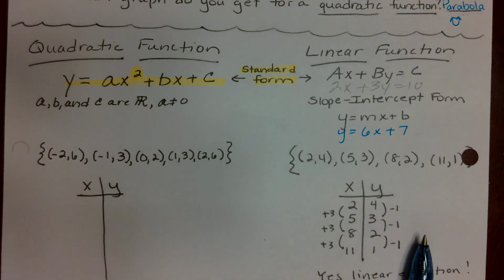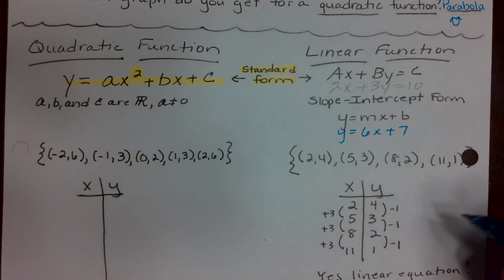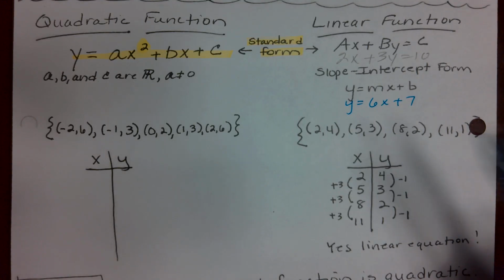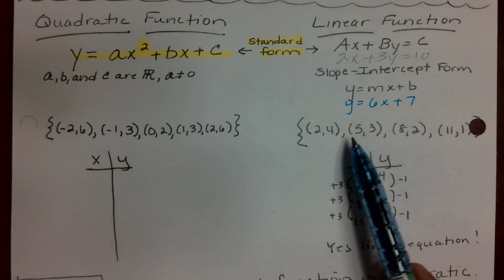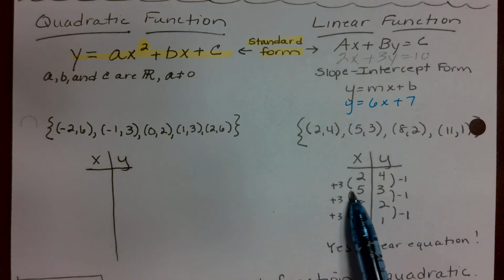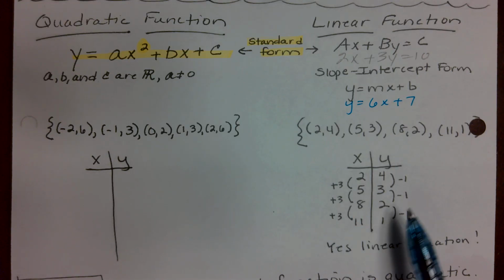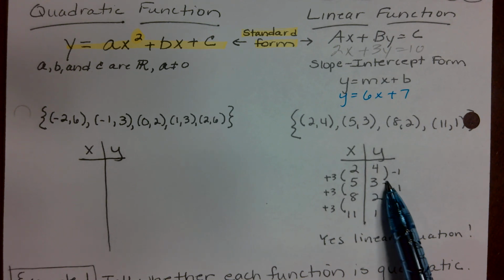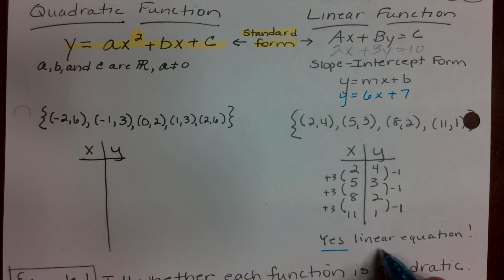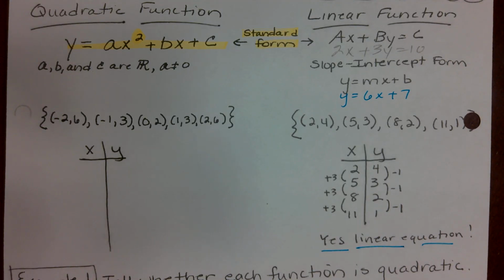Okay, so we did a test earlier to determine if it was a linear equation. And I wrote it all out here already. We took coordinates. We put them in our xy axis. And then we looked over here, what's the difference? Plus 3, plus 3, plus 3. Okay, so that side is consistent. We have to check this side. -1, -1, -1. That is also consistent. They don't have to be the same, but my answer is yes, it definitely is a linear equation.